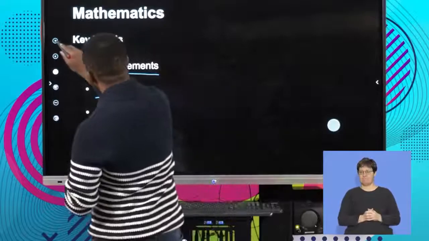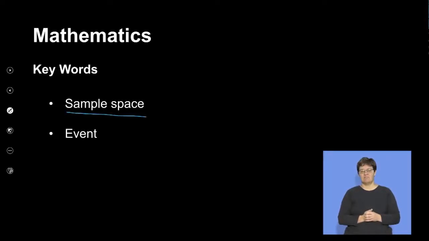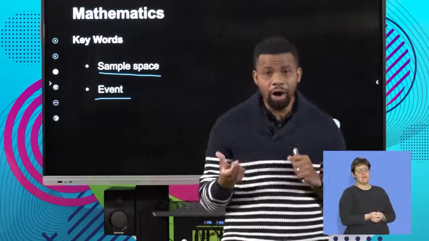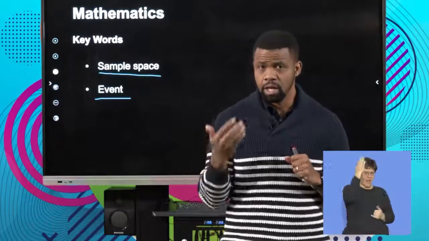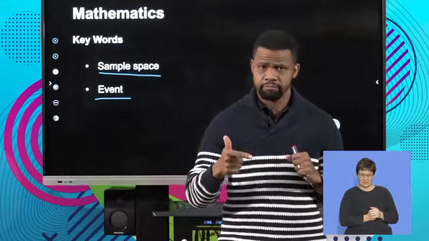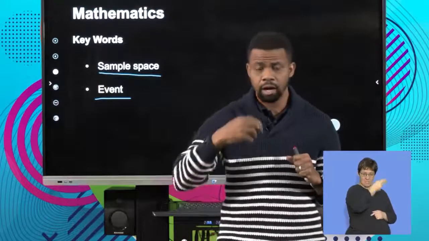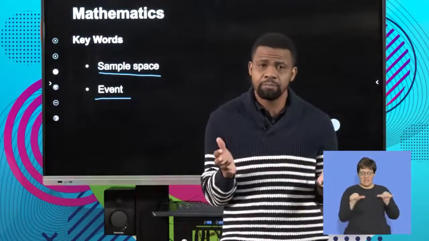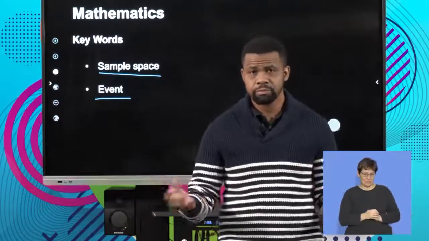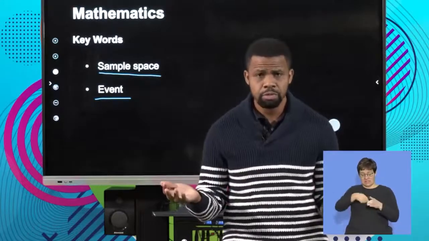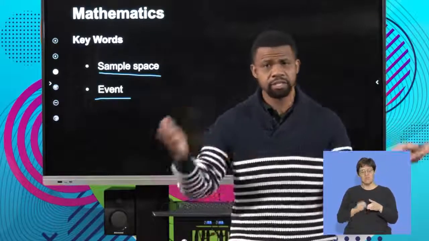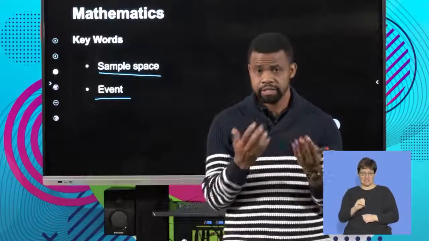Great. So what is a sample space and what is an event? For example, if I flip a coin, there are 2 possible outcomes. What are those outcomes? Is it tail or head? So tail and head are my sample space. And what is the size of the sample space? It is 2. In a class of boys and girls, if there are 30 of you, the sample space is the sum of boys and girls in that class. Are we together? That's the sample space.